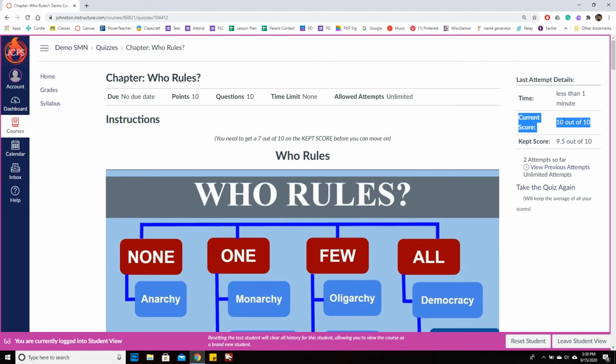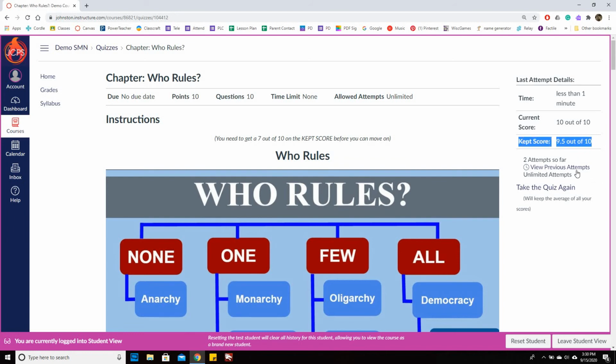I, as a teacher, will not be looking at this score. It doesn't matter to me. I care about this score. It has averaged the 9 out of 10 with the 10 out of 10 to be a 9.5. So this averages it.